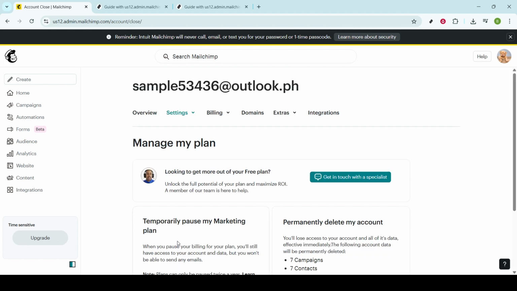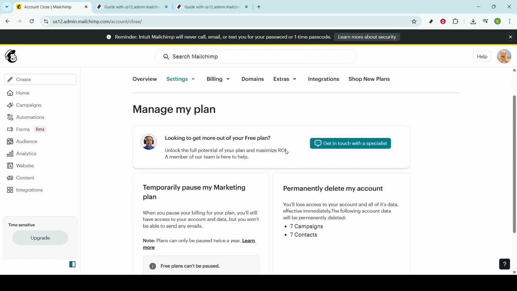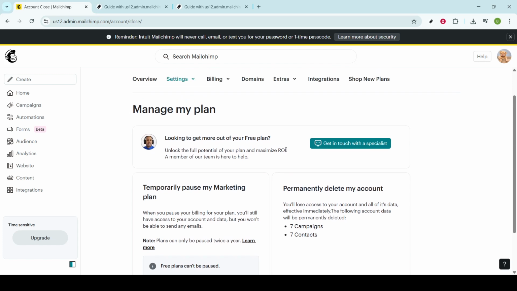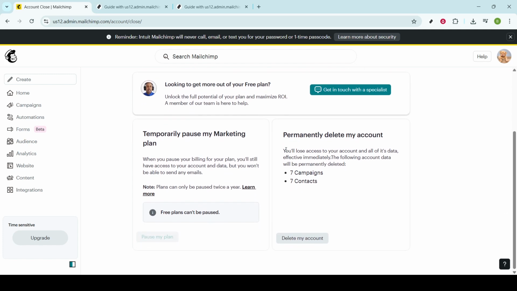It's a good idea to get familiar with this page because it provides full visibility into the features you're currently using and offers various management options for your plan. Scroll through this page until you land on the option labeled Pause or Cancel Plan. It's usually positioned towards the bottom, so take your time and ensure you don't miss it. Once you find it, click on it.